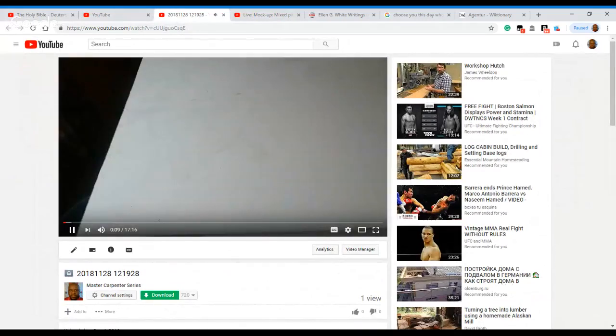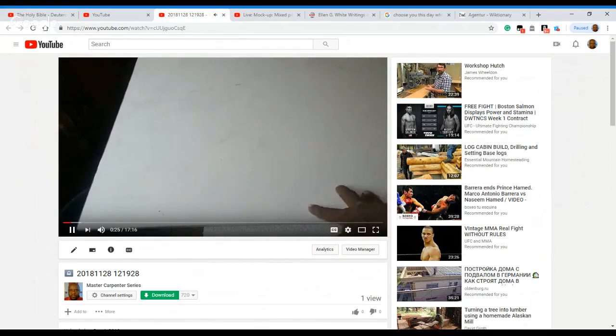We are here today and we're going to go over some very technical and key components of a bastard hip roof. What you're looking at right now is what I'm going to be drawing on. It is actually a template I'm making, and it's going to be very instructional. What I'm going to show you is a third way of figuring out the placement and trajectory of a hip roof, or a mixed pitch roof, or bastard roof, or dual pitch roof. There are many different names. Don't get tripped up on that.